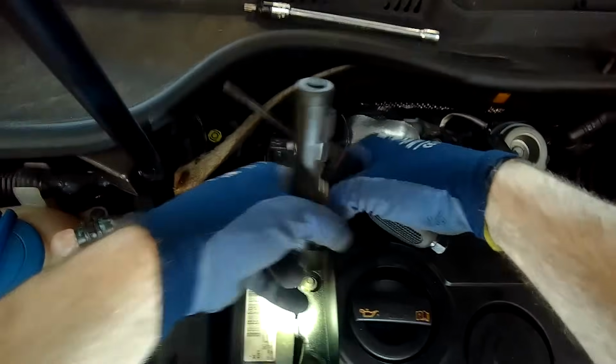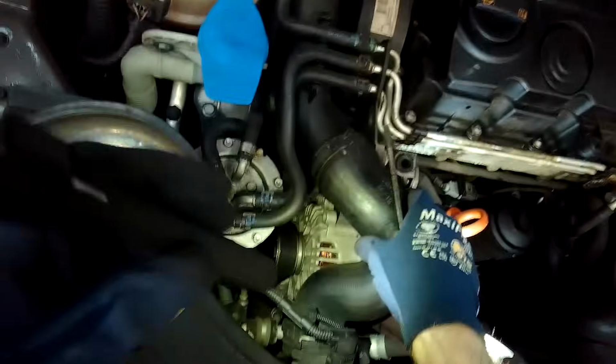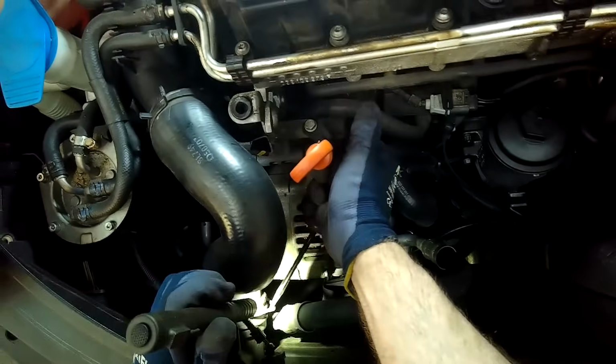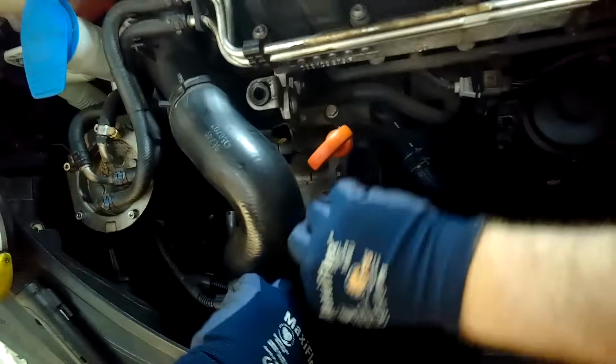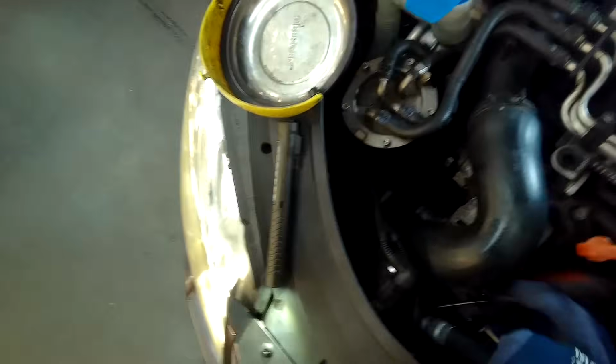The main reason I'm making this video is to share knowledge. So if you are working on one of these Volkswagen DSGs, or you own one and you have a similar noise to the one I am showing you in this video, you will get the information as to what component has failed. The symptoms of a failure of this part is at idle it's going to rattle. It's going to rattle quite a bit. It's going to have vibrations throughout the vehicle as well, especially if it's as bad as what I've shown there.